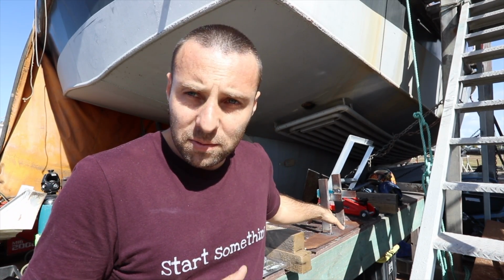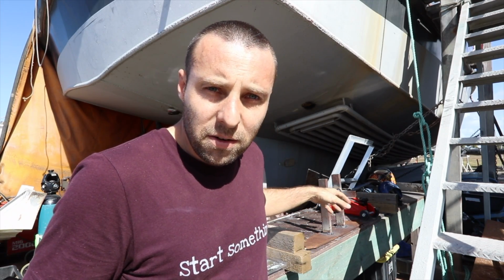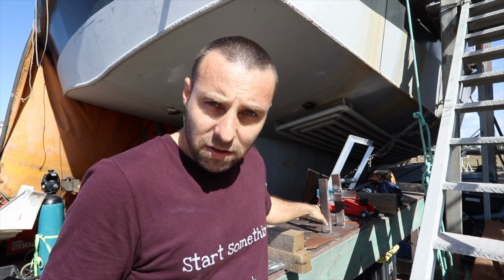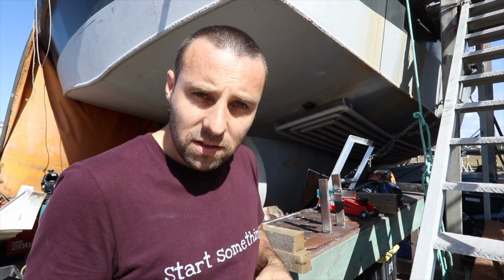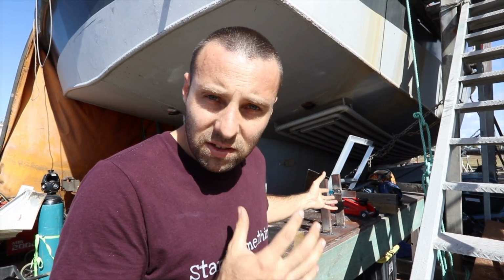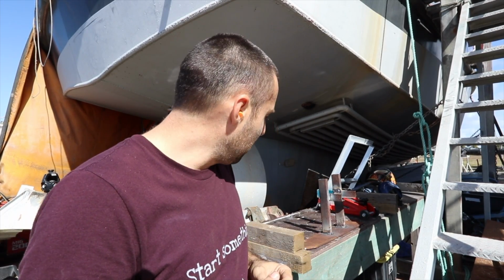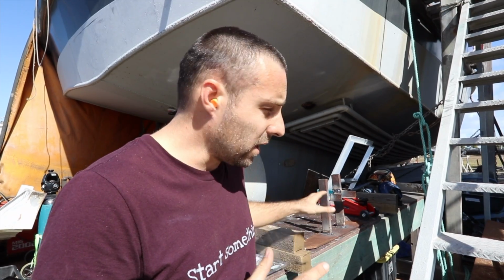One thing that is really critical to state is all of these welds have been done with an arc welder. When you're not an experienced arc welder, and I'm pretty novice at arc welding, it's really critical that you stick to the don't ask, don't tell welding policy. Don't show anyone the welds, because they're so shit, someone will probably have a significant health and safety issue by laughing and not being able to stop. So if there are experienced welders around and you're not that experienced with arc welding, that's certainly a standard that I'd recommend you stick to.